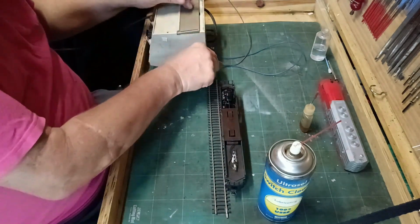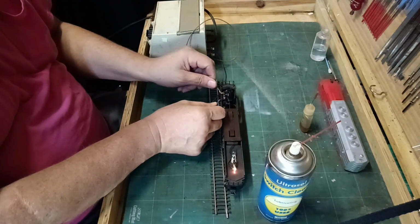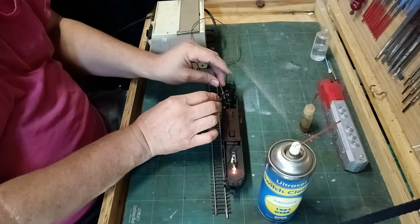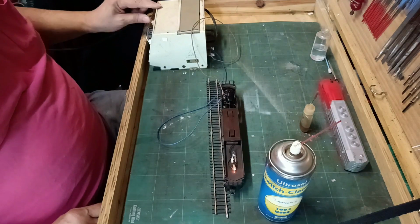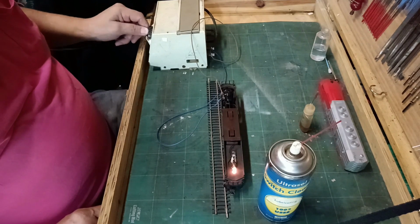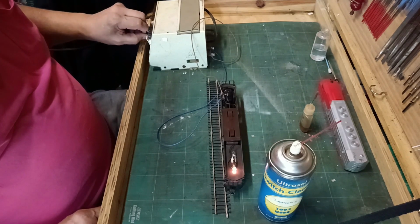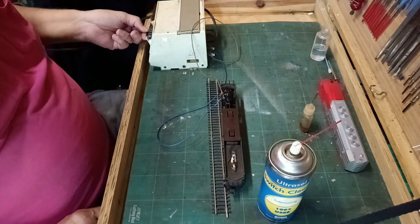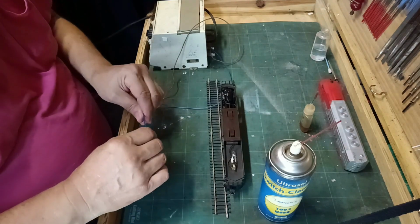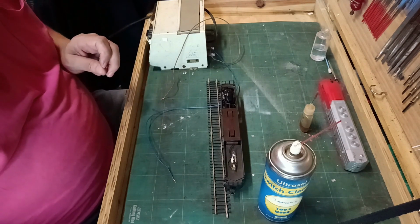Let's just give it some power and nice and quiet for Lima. No grinding gears. Yeah, I think I'll put it up on my layout just now and see if I can run it back and forth a little bit.